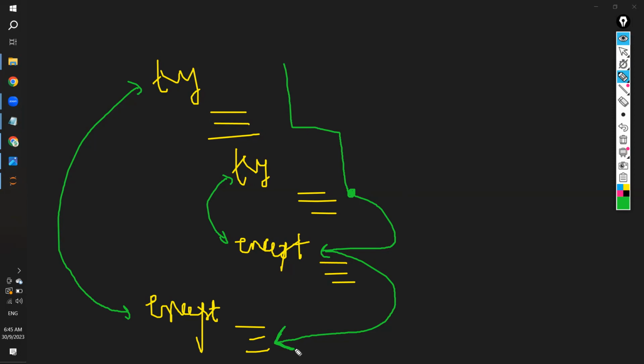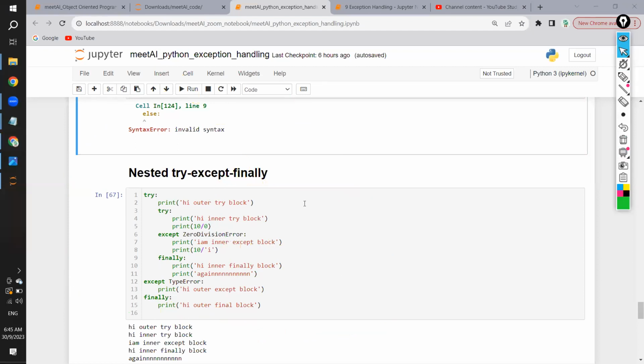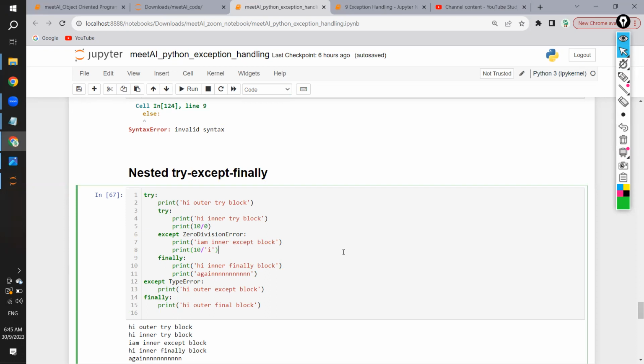Okay, fine. So let's see code so that you will understand in a better way. If you see here, try to understand. We are having try, and inside the try, try except finally, and except, finally.